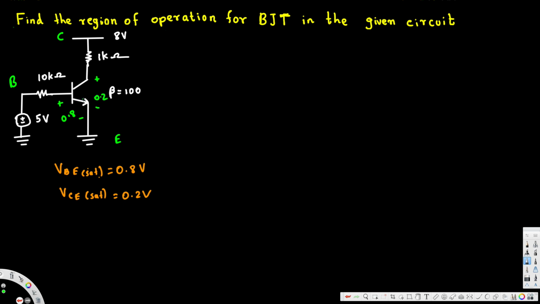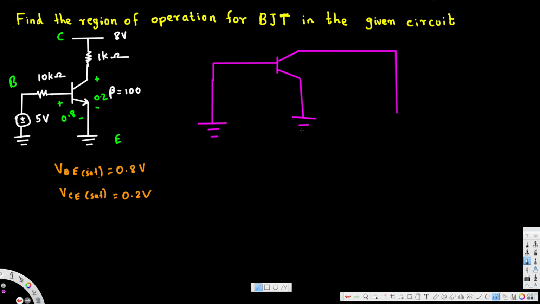Now first we have to redraw this circuit in a different way to make it easier to solve. So I'm going to go ahead and draw this one again. If we redraw this one, it's going to look like this. Here what we do is we connect everything to the ground. Now we connected this 3 to the ground. Now here we have 5 voltage. Let's go ahead and draw that one.